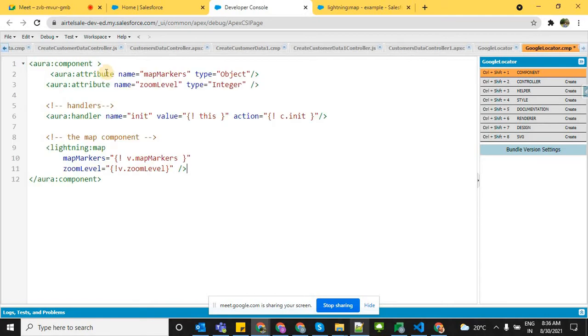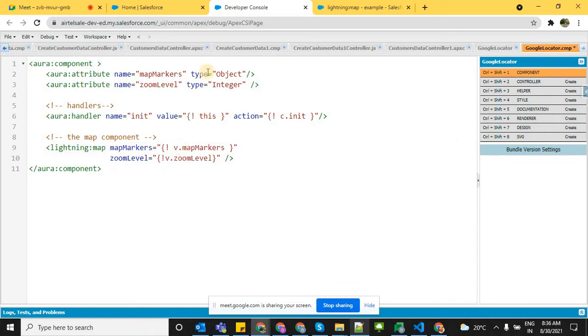Keep this code now. Okay, this is a map code. I just found it in the lightning component library, right? So for this, you see init handler. We know, right? What is an init handler? Init handler is to load something automatically, right? So whenever the page loads and you want to load something automatically, we need to put an init handler. Init is a name, and handler just handles some event, the init event, which will fire whenever the page loads.